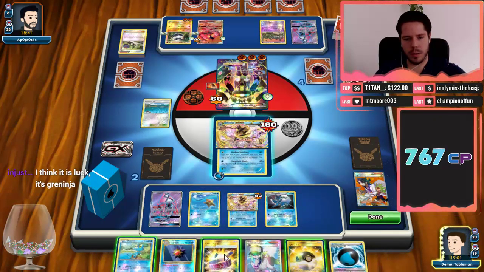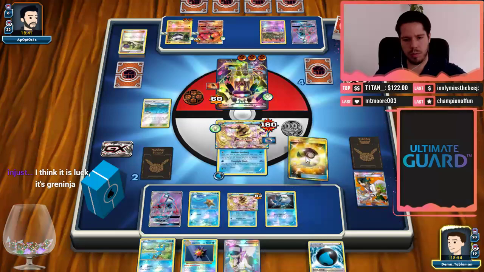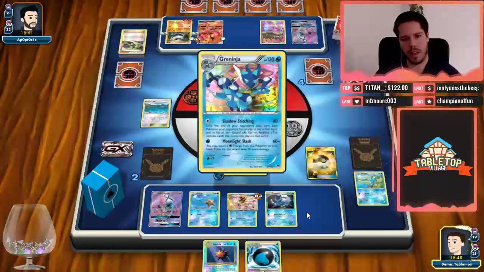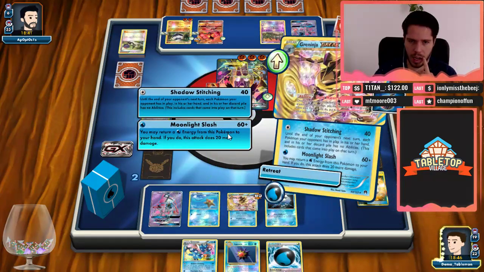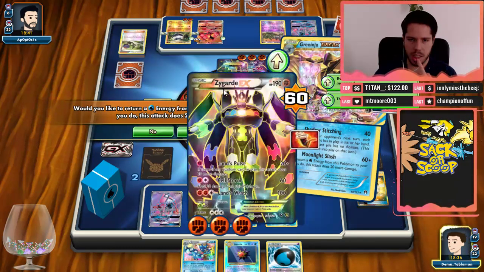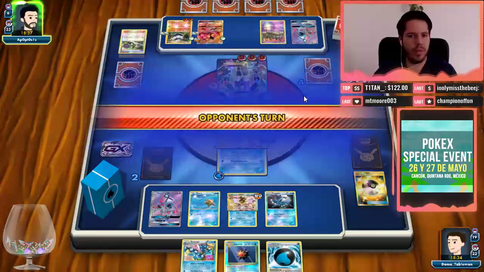I think I'll just attack with this one, actually. I probably want to do this. I don't care about setting up another Greninja. And then I will Moonlight Slash so I get back the pieces, I guess. 60, 110. I'll keep the energy just to get back the pieces. You never know.